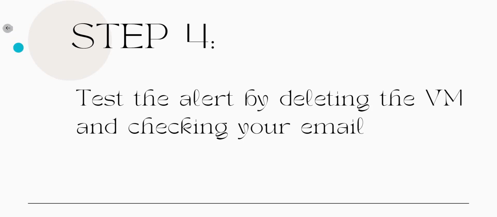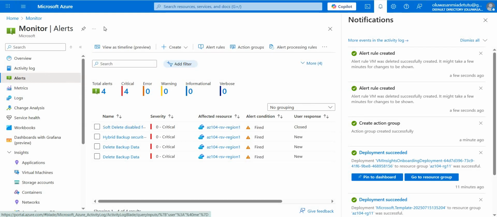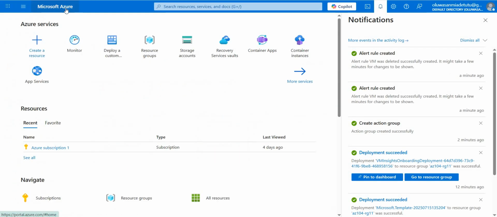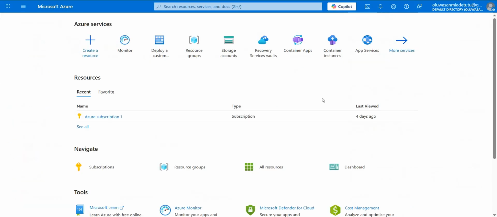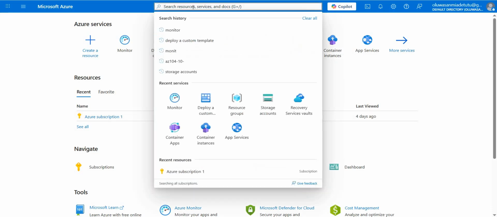So in the next step, we are going to test the alerts by deleting the virtual machine and also checking the email to confirm that it is working. So let's go back to the Microsoft Azure portal and go to virtual machines.